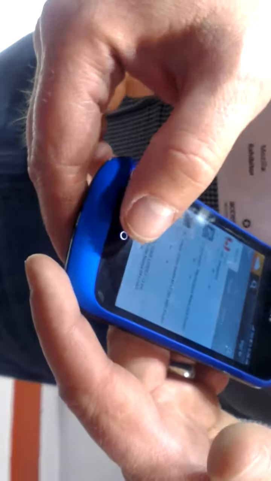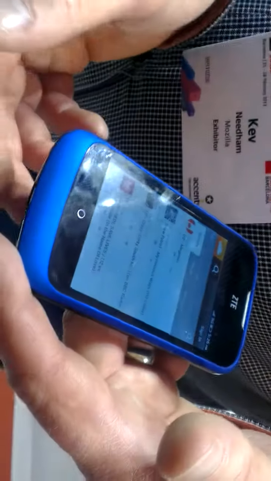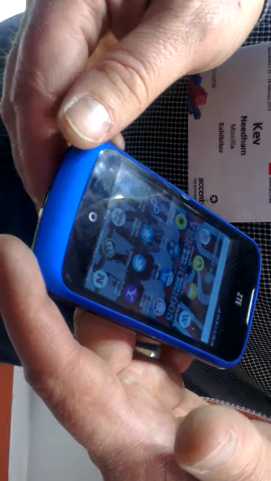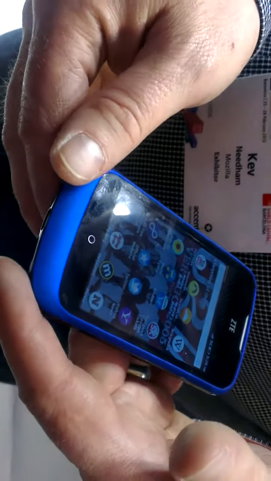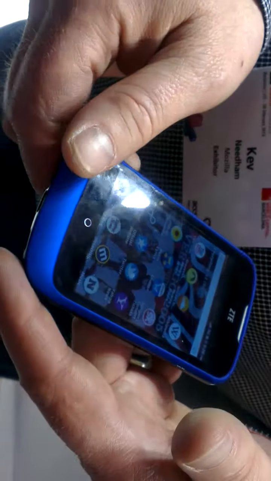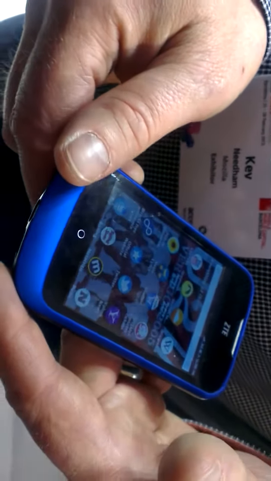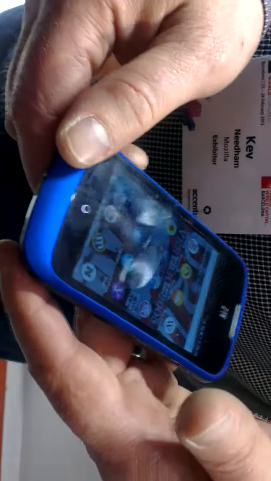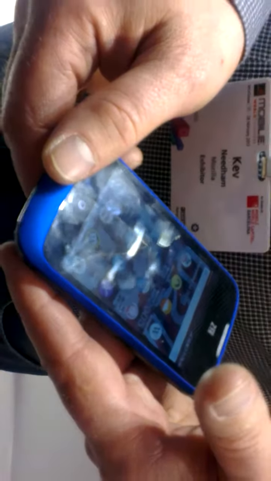And when will we see this device on the market? So later Q2 or early Q3. In which countries? It'll be going to Latin America first with Telefonica, and then it'll be going into Poland with DT shortly after. And the price point? I don't know what the price point is. The operators are going to be setting the price point.